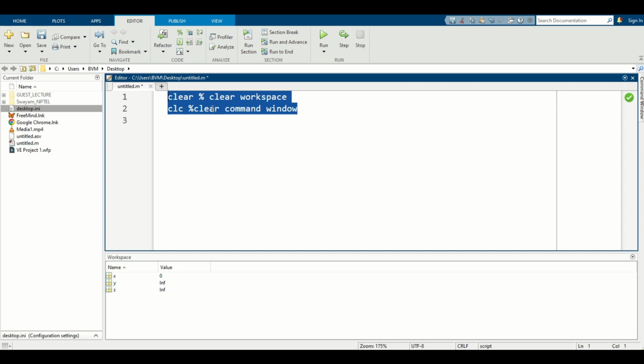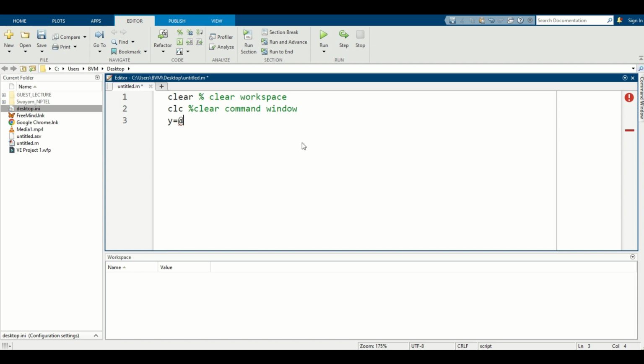system. First use two lines, clear workspace as well as clear command window. Then generate function y equal to function of x. Then we have to check for y equal to x square, so x multiplied by the value of x. Now define the system to check invertibility. Then next x equal to 0 initialization.